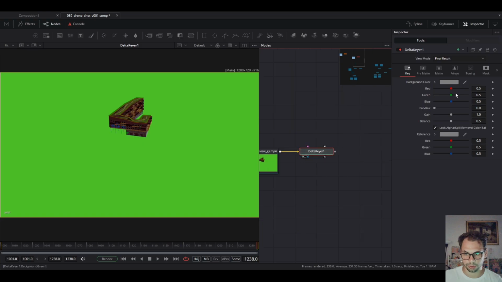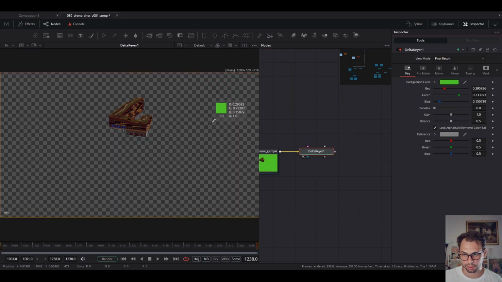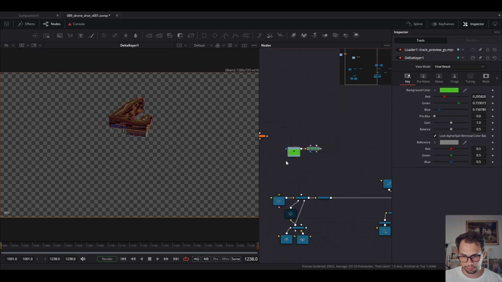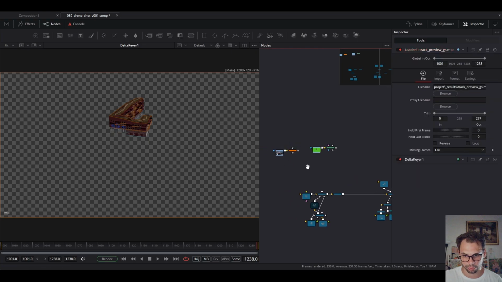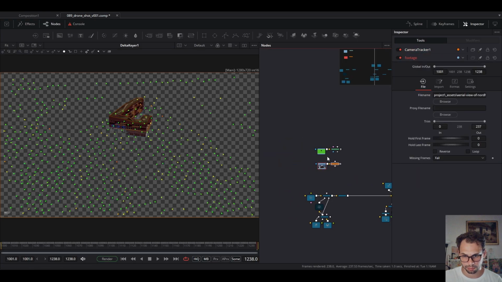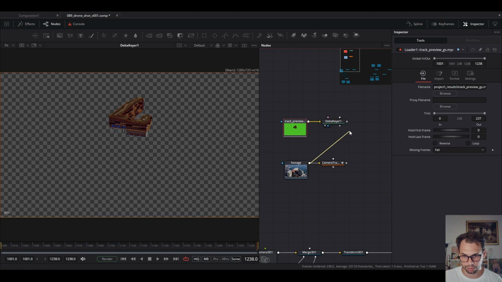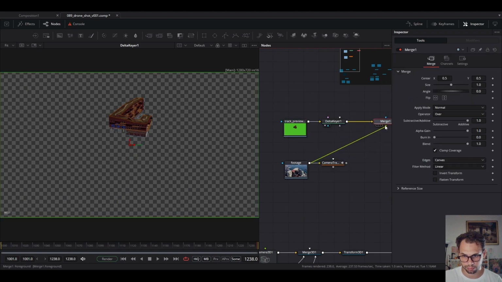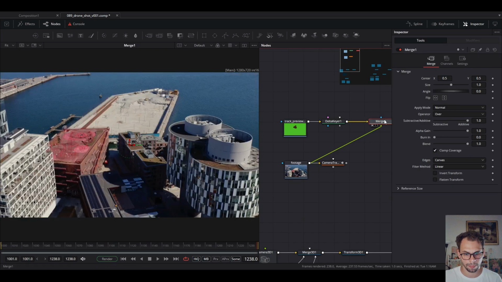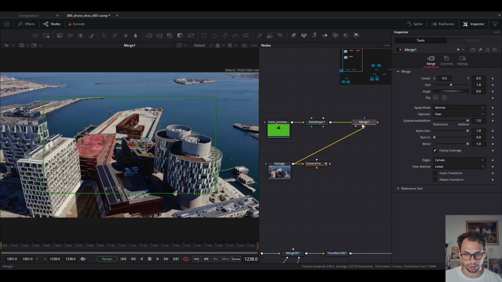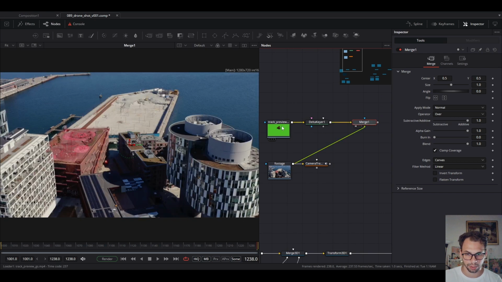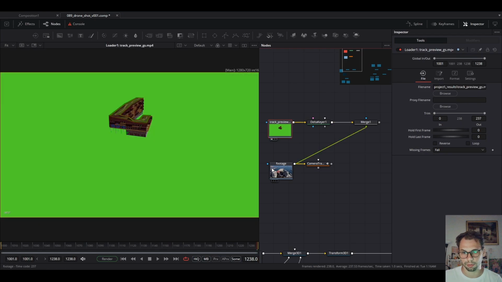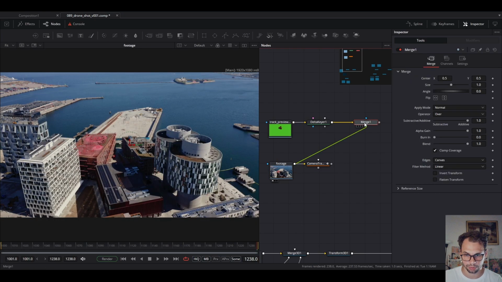Plug it to delta keyer, pick the color with the eyedropper, and the background is removed. Now what's left is to comp this over the footage. Here's my footage. Control T to change the inputs. Previously my background was the building and my foreground was the footage, but it should be vice versa. So Control T to change that order.